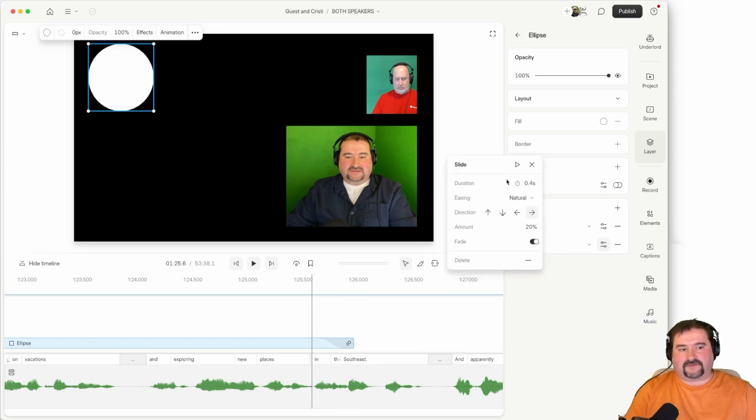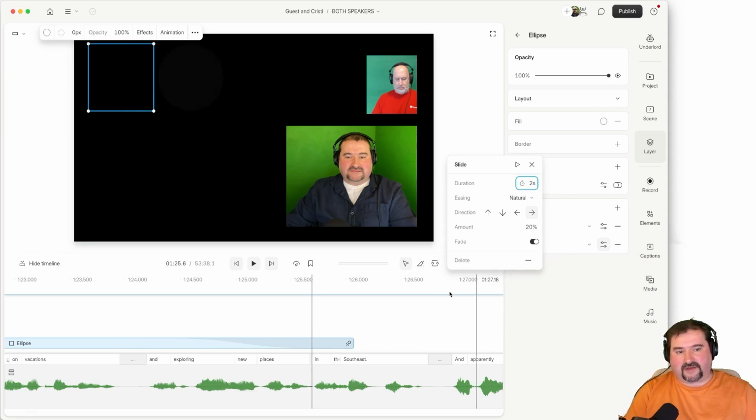First of all, you can change the duration of that animation by just dragging and saying, you know what, I'm going to have it slide over 2 seconds. So you see that curve down there changed. It's much longer now. You can see this little dot. I don't know if you can see it on the stream, but this little dot allows you to define where the animation starts. And it basically means 2 seconds from the ending, just like I specified here.